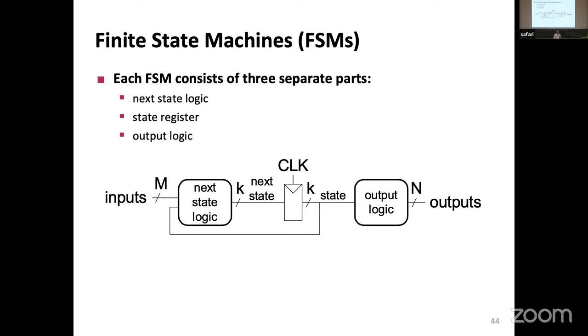In these circuits, you will realize that there will be a lot of cases, a lot of descriptions, and they are complex. If you were to do this by hand, you will realize that you will spend a lot of time, and you don't really care so much. You just want that it works perfectly. So these are the quintessential part where you say, let me describe it in a behavioral way, let me explain what I want, and let the synthesizer take care of it. Because this one will be a small circuit, it will not affect the operation speed, it's just complex operation. Now, remember we have the next state logic, the state holding element, and output logic.